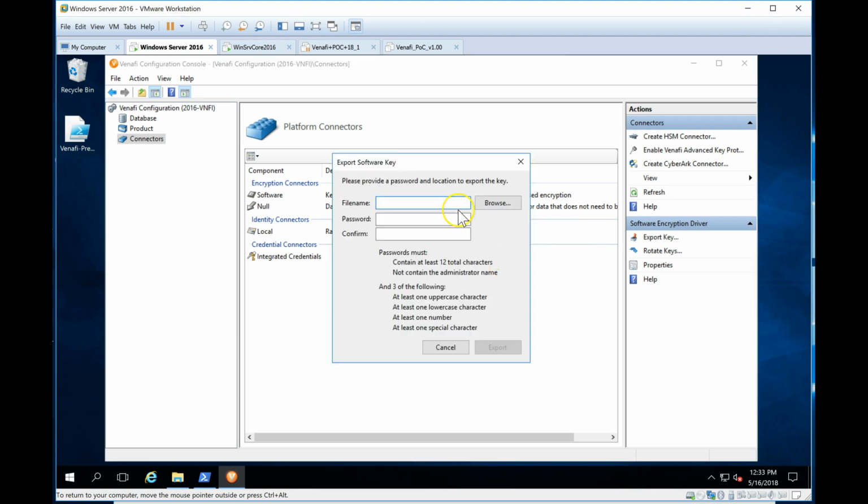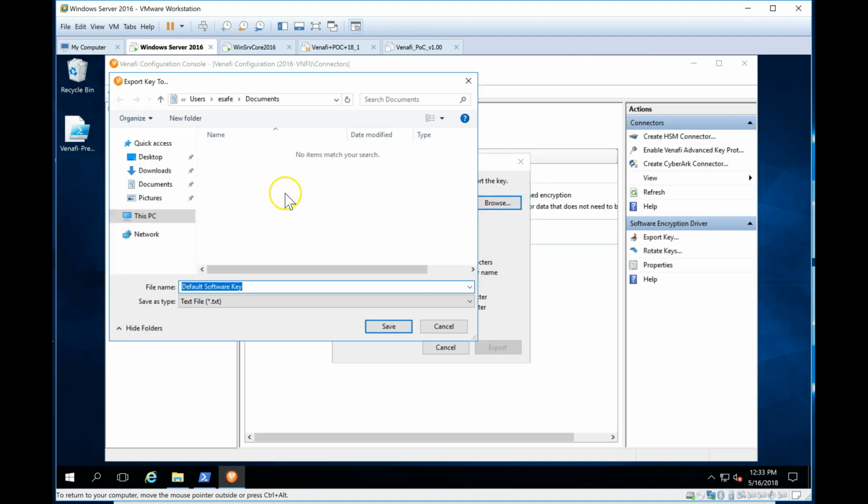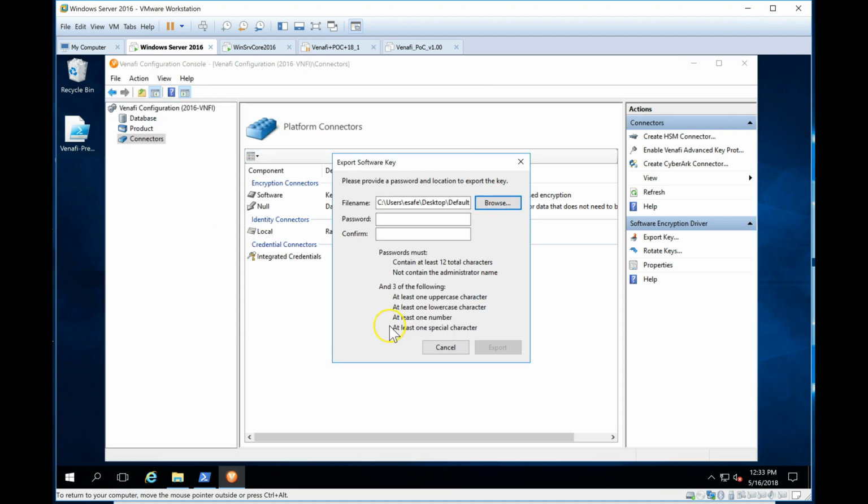Here you will specify the file name that you want to use to store this key, and you will provide a strong password that will encrypt the entire content of this file. The file itself is not a big one because it technically includes only a symmetric key, so I need to provide a valid password here.